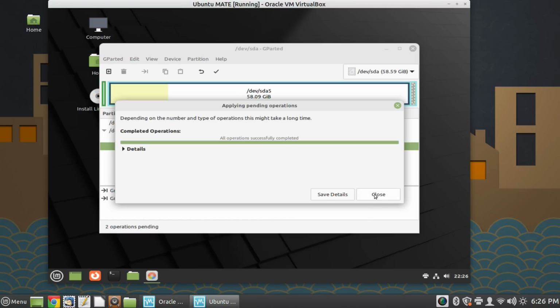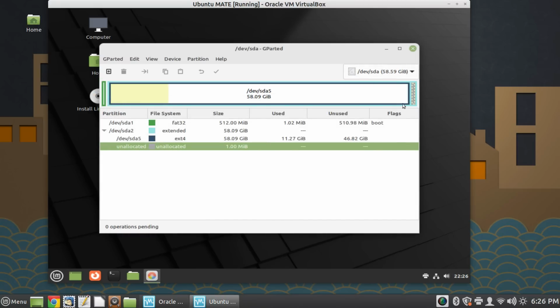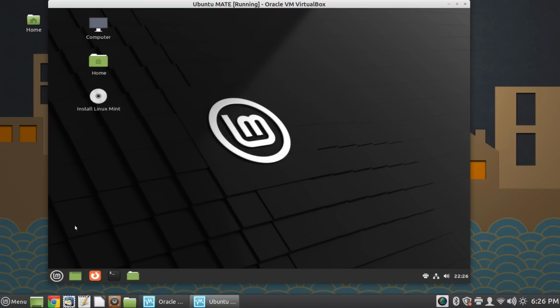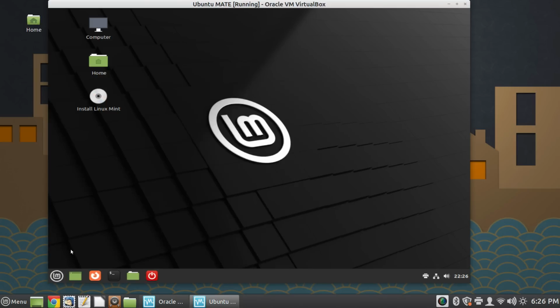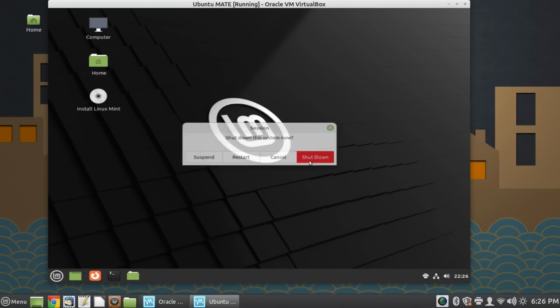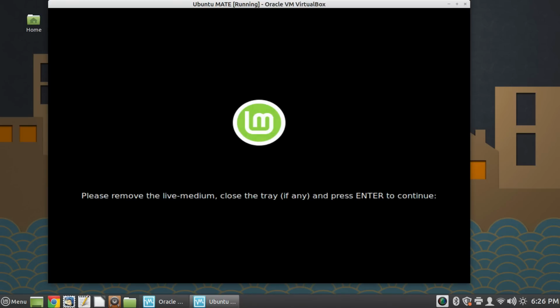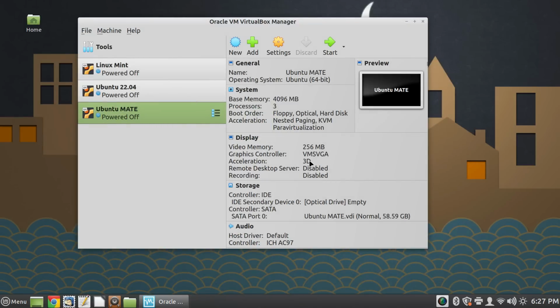Okay, it says it's done. So we have this big partition that we have created here. And we will go ahead and shut this down. Now once again it's going to remove that thing. Let's see here now. Now we're going to open up our VM.